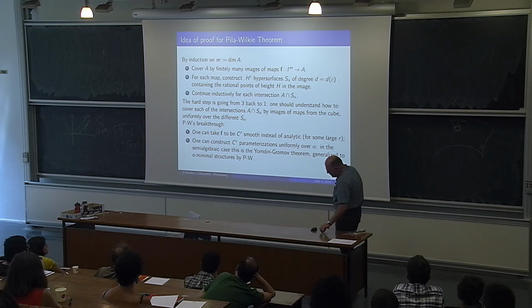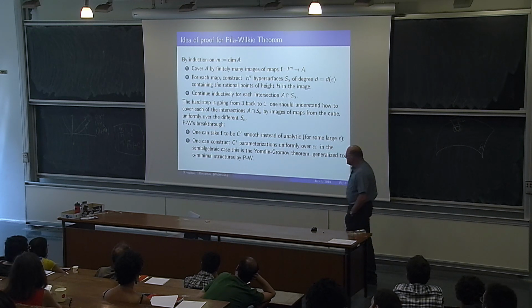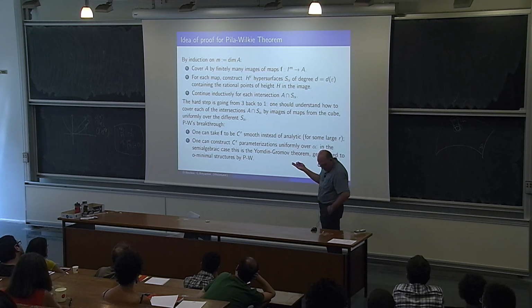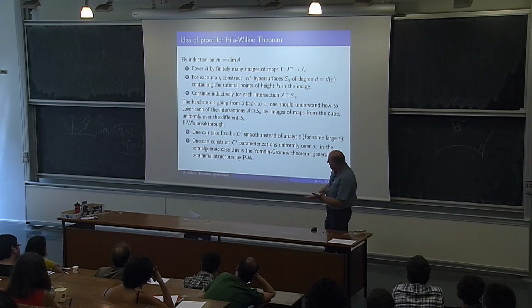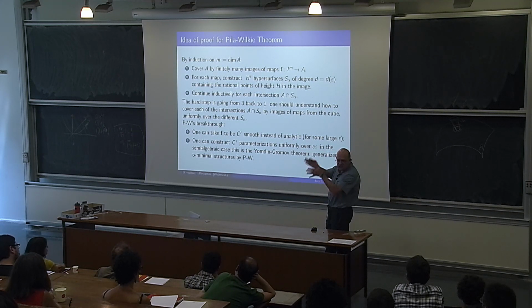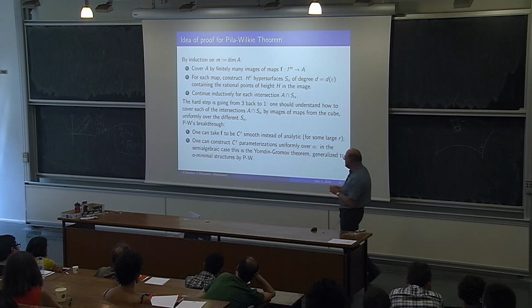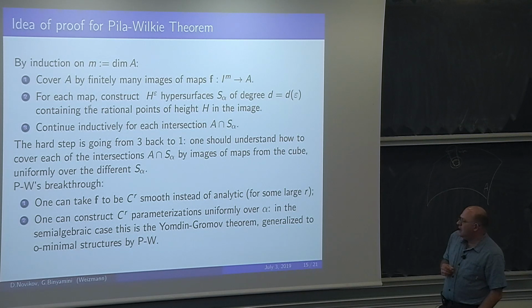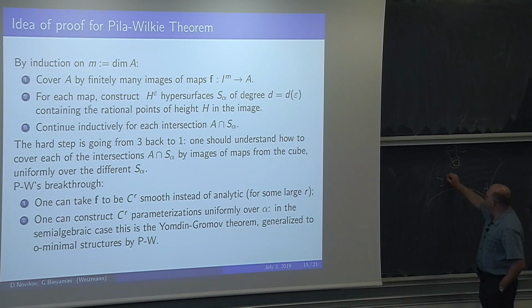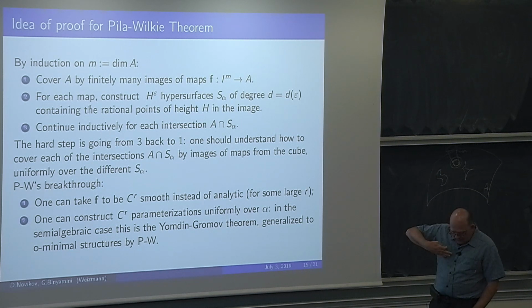So what Pila and Wilkie noticed is that, if you look at this proof with the interpolation determinant, we didn't use that the functions are analytic. We just use that there is C^R smoothness. We use Taylor series with remainder up to order R. So it is enough to take just a smooth parameterization instead of an analytic one, where R is sufficiently big and depends on epsilon. And it turns out that one can construct C^R parameterizations of the sets which appear here, all kinds of curves inside the set A. There is a uniform bound on the number of cubes which are needed to cover them.